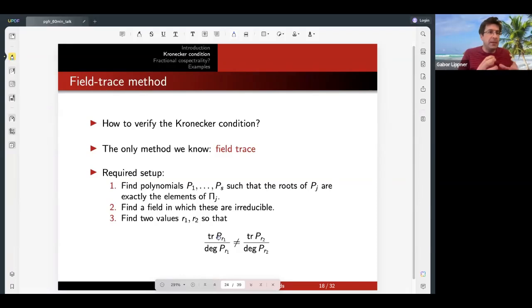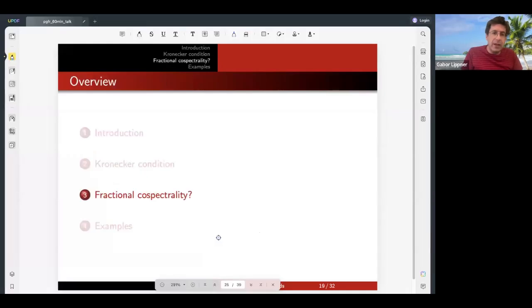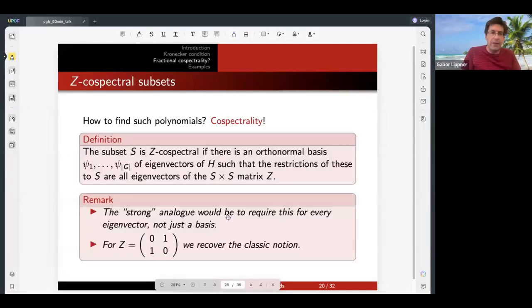Usually the characteristic polynomial will factorize into 2 or 3 factors. One factor will contain all the eigenvalues which restrict to 0. That's not interesting. Then there'll be a p plus and a p minus polynomial: p plus contains all the eigenvalues that restrict to, say, the 1, 1 eigenvector, and p minus contains all the eigenvalues that restrict to the 1, minus 1 eigenvector, say, of the 0, 1, 1, 0 matrix. We wanted to generalize this setup, and this led us to generalize the notion of cospectrality to a fractional setting.